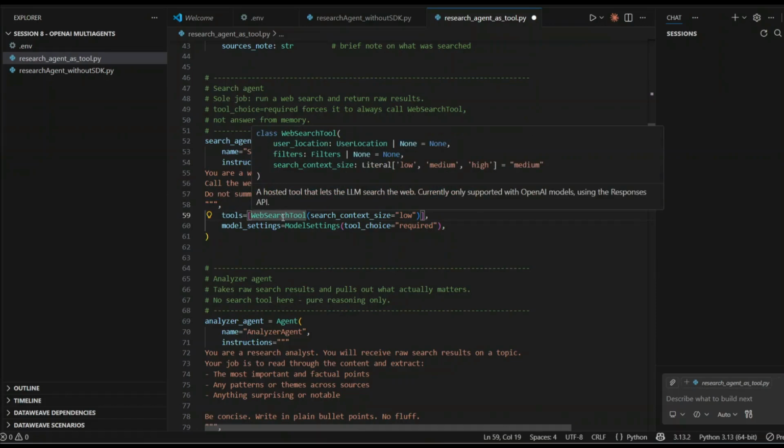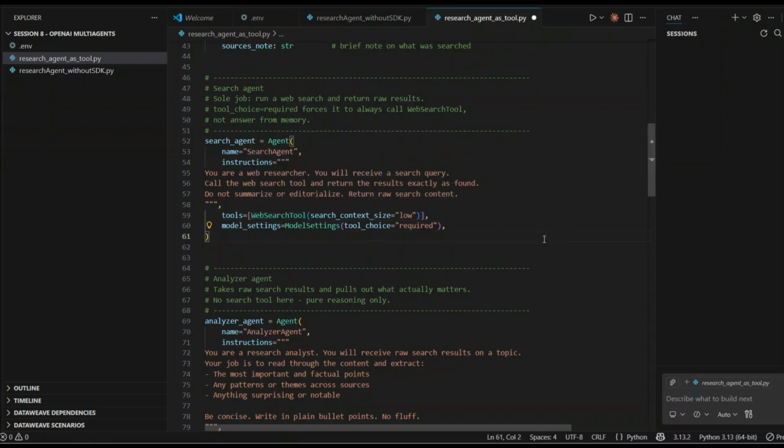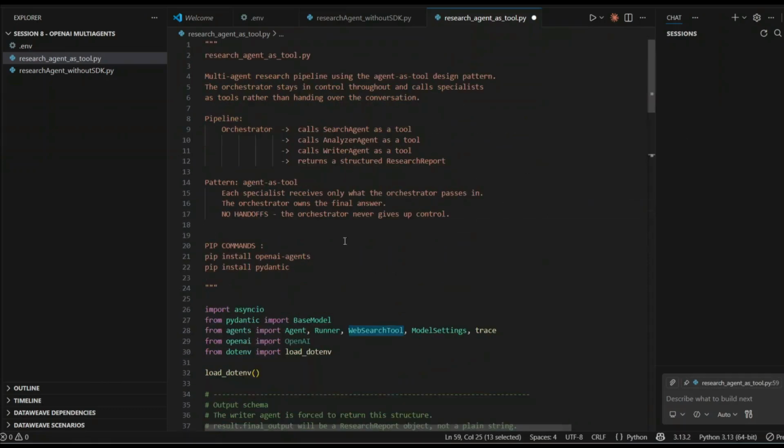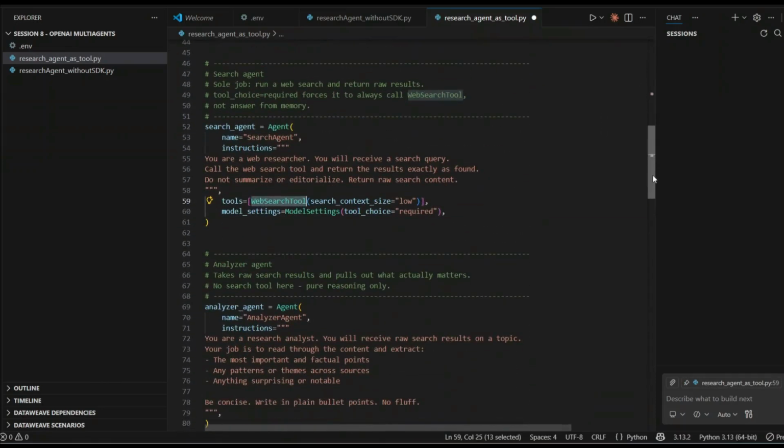Now here calling the tool is important because we have to perform the web search, and see how the web search tool is called here. Very simple, very easy way. This web search tool is available. So we are importing the web search tool from the OpenAI Agents library, as that is what we have mentioned. There is no setup, nothing. You can just use it as it is. And we are keeping the search context size low because we want to keep our cost under control.